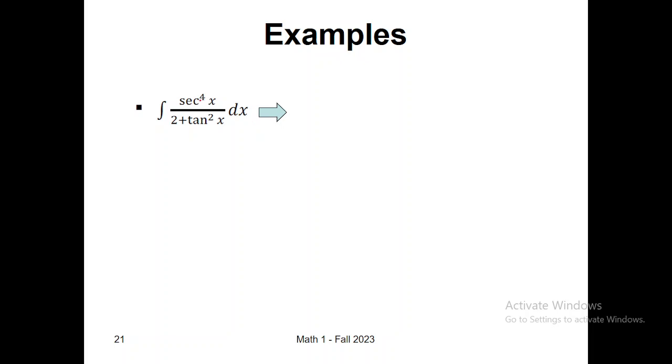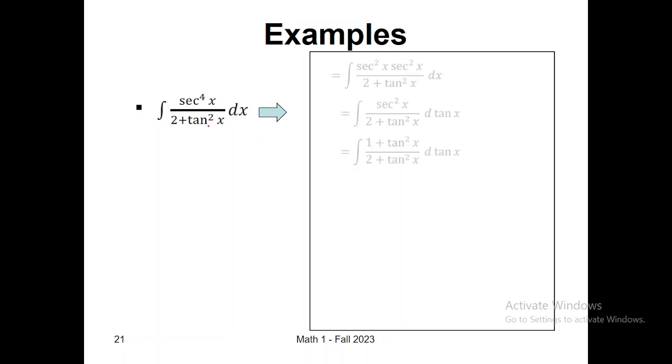Consider the example sec square over 2 plus tan square. I think this is clear because now we can say, it is sec power 4. If it is sec power 2, we can bring this sec square to be tan x. But now this is sec to the power 4. How to deal with this? So we separate this into sec square multiplied by sec square, and take one of these sec square behind the d operator. So it will be tan. What is the benefit? Because we have tan here and tan here. This will simplify the problem by naming it u, for example.